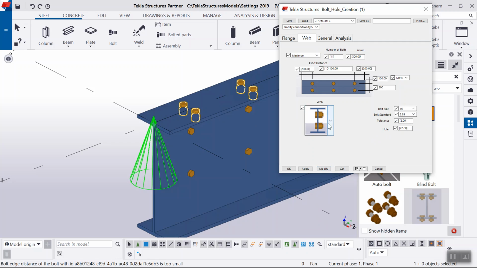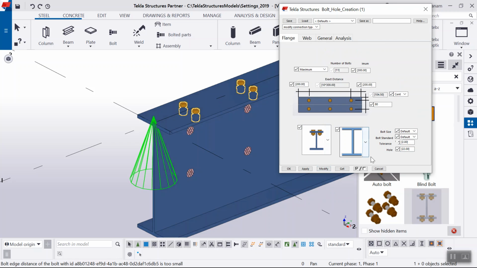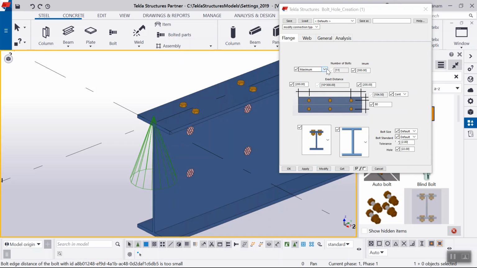Yes, of course, if you need a hole, for an example, I take this as a hole. What happens is that I can change this hole size to, maybe, 40. This is just an example, right? And so now you have maximum distance, number of bolts, and then the exact distance. Currently it is reading the maximum distance now, right?